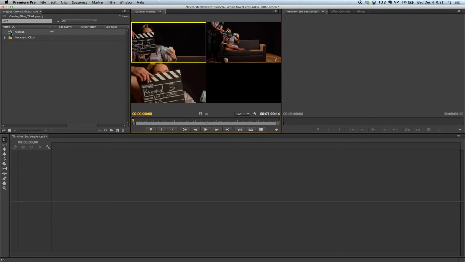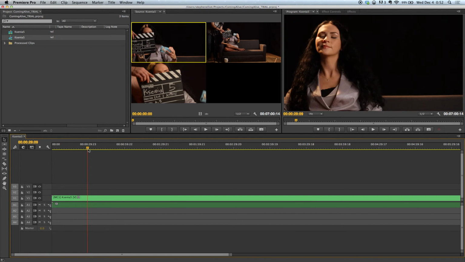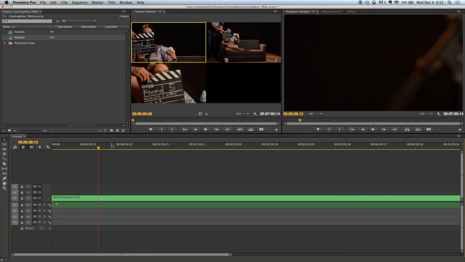So if I double click on that, it shows me the multicam view here. Actually, that's just in the source window. What I want to do is drag this into a new sequence, and then I've got it there. The cool thing about this is during playback you can use the numbers 1, 2, and 3 on the keyboard to correspond to the different cameras. So as I play it back with the spacebar, if I just hit 2 or 3, or whenever that loads, pause that. Okay, might be a little too much going on here with recording and playing back and all that. But anyways, you can hit 1, 2, and 3 to change that.